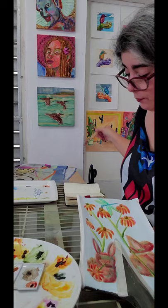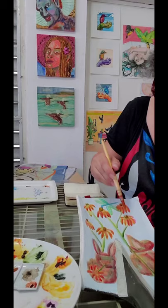I'm going to start using the new gamboge just to define leaves all over the place.